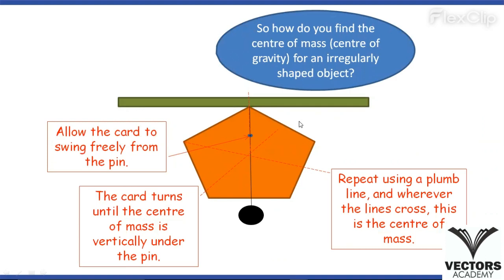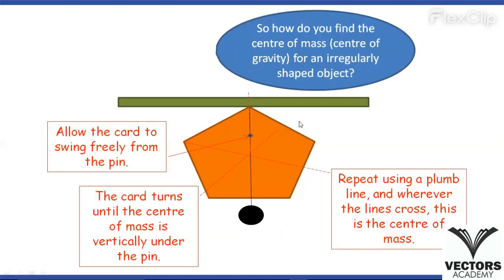How to find the center of mass of an irregularly shaped object? Take an irregularly shaped object, a thread and a mass. Fix the object with the help of a pin and allow it to rest. Now, along the line where the thread lies, draw a line.